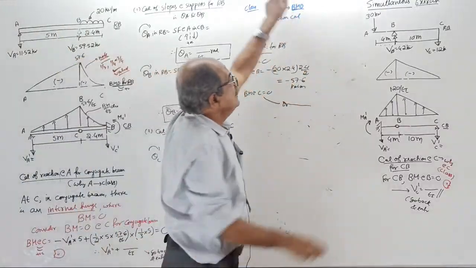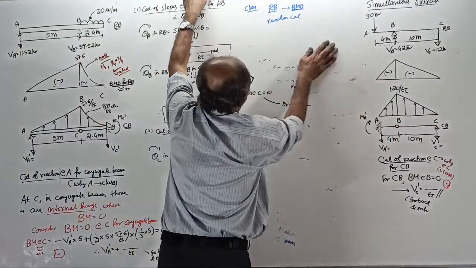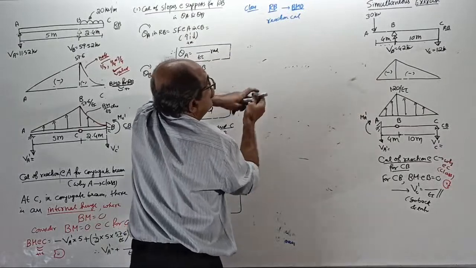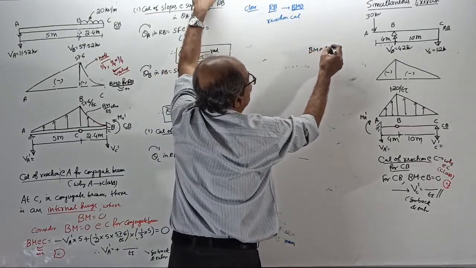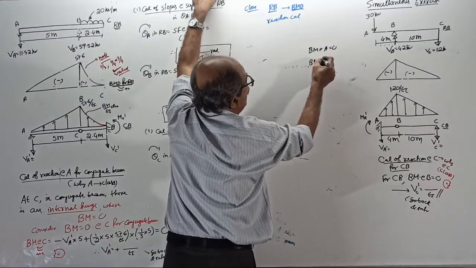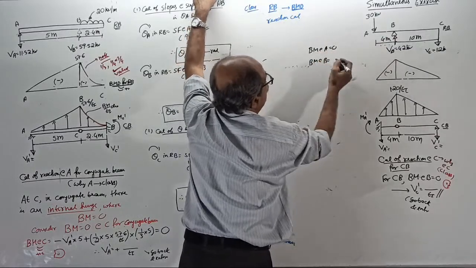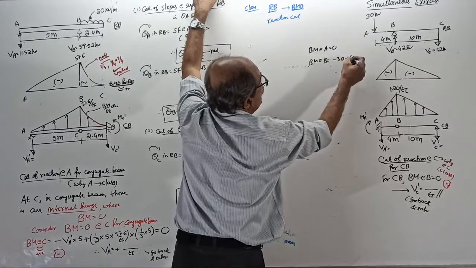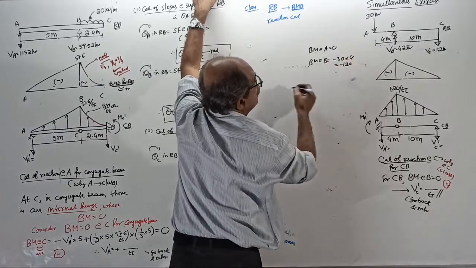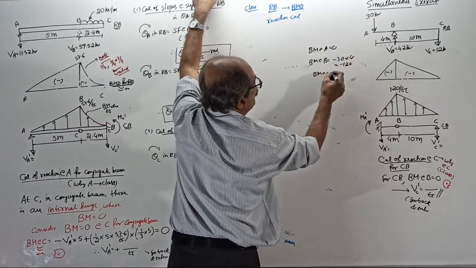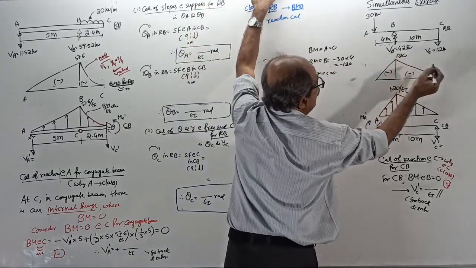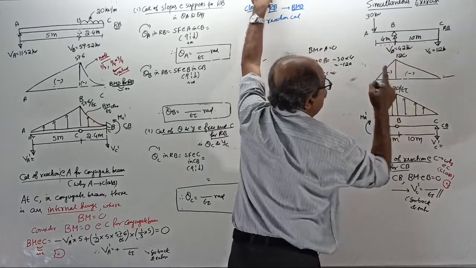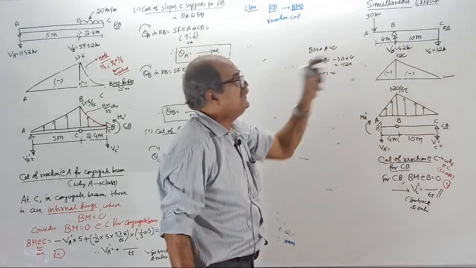Here, see. Now, second question. Okay, start. BM for this question. BM at A is 0. BM at B, look this side: minus 30 into 4 equals minus 120. BM at C equals 0. 0 here, 0 here, 120 here, negative. BMD for the real beam, sagging positive, right there, over.